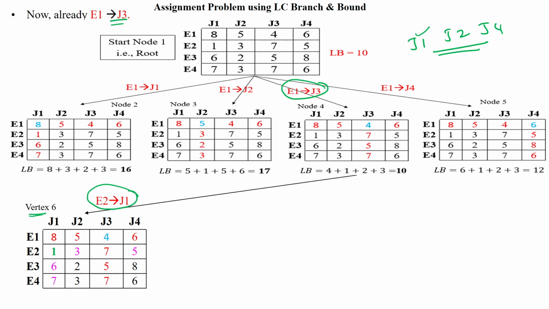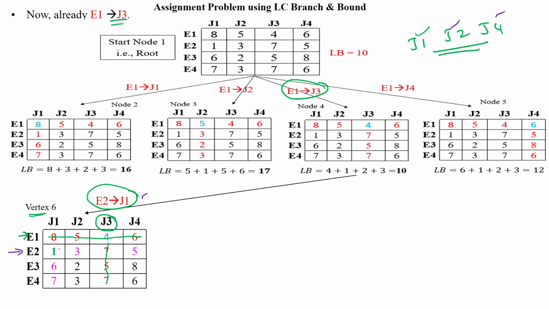Here this node is 6. Now we are going to calculate here. Job number 3 is already assigned to employee 1. So employee 1 is already engaged, so we cannot access him. Like that, job 3 is also already engaged, we cannot access it. After that, we are focusing on employee 2. So employee 2 has three possibilities: one is job 1, and job 2, job 4. So initially we start with job 1.